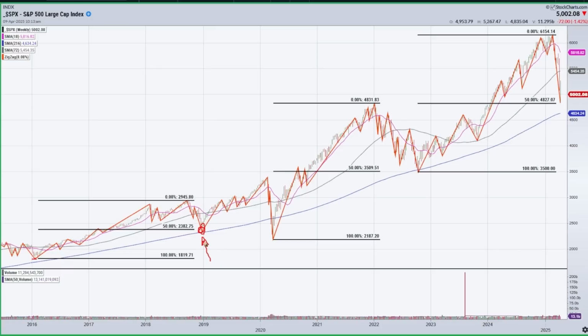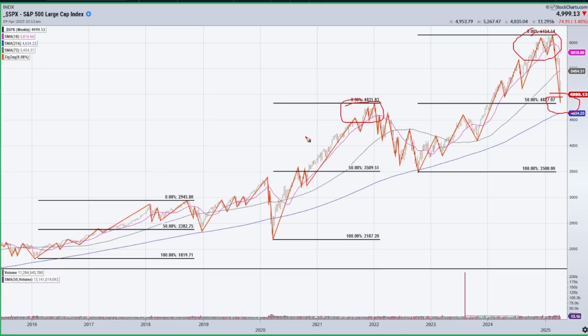Very important. So those are kind of the three things I'm looking for: the area of the 50% retracement, in the area of a rising quarterly 18, and we don't have trend change. All right. So if we have all those conditions in place, I think we can be a little bit more aggressive for longer term accounts if we want to be. Like if we're looking at our IRA and we've got some cash and we want to put some money to work, opportunities like this to me are a lot better than paying here.